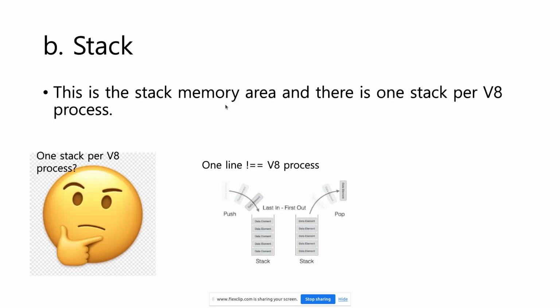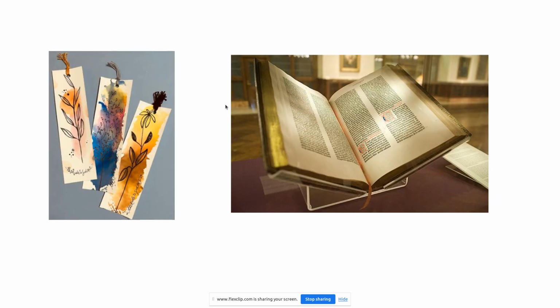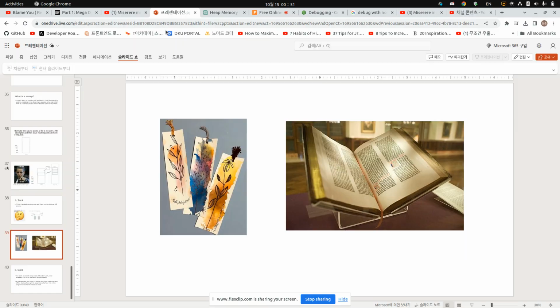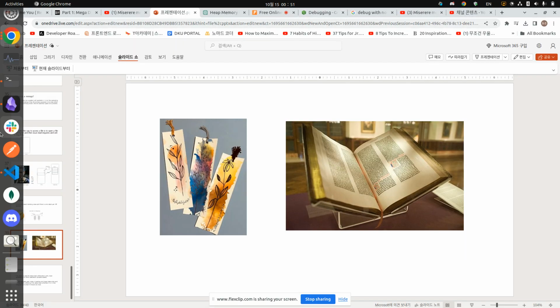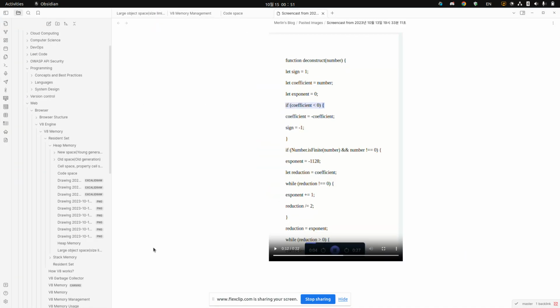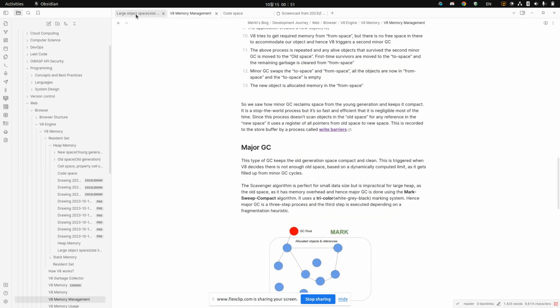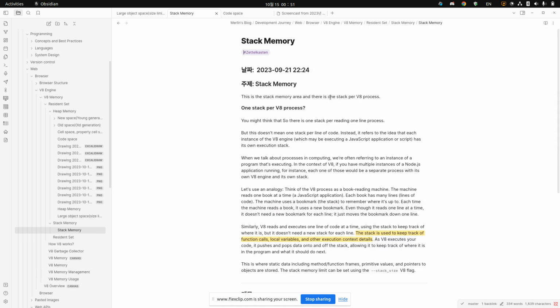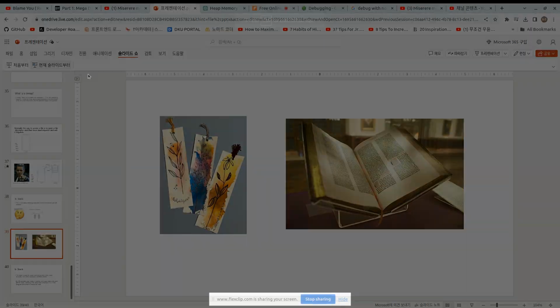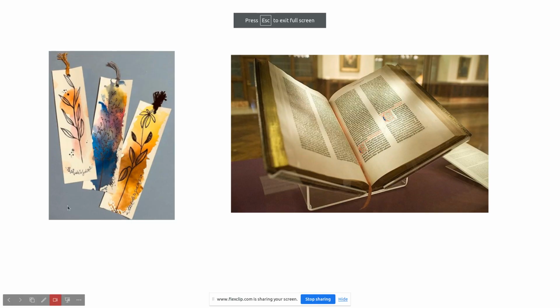For example, I forgot the word for it. Book, what was the name of it? Book left? No, of course not. Wait, hold on. Large space and stack. Yeah, bookmark. I'm stupid. So, a bookmark is this one.